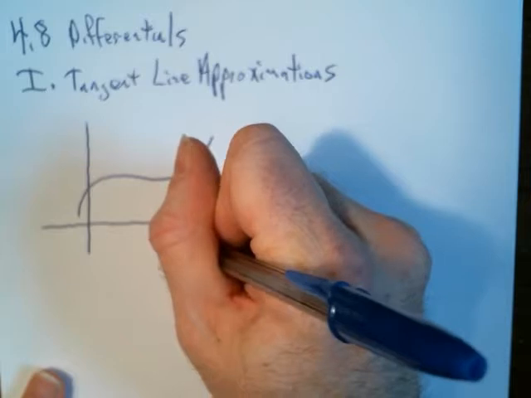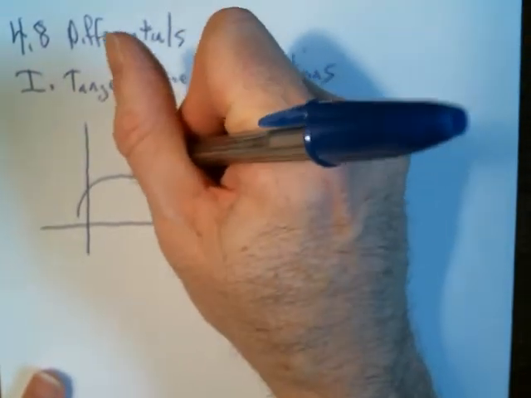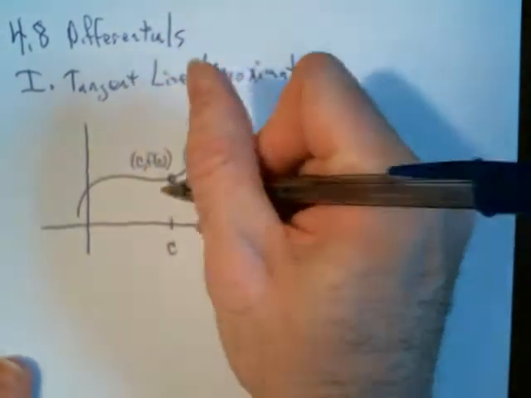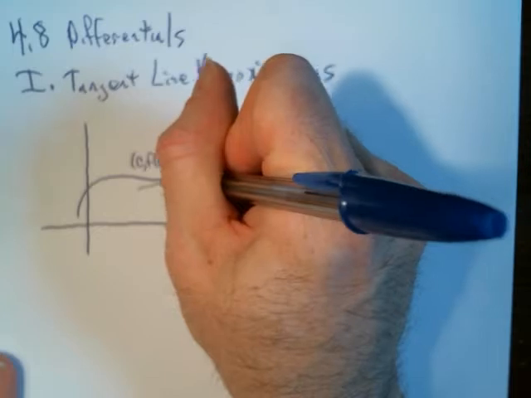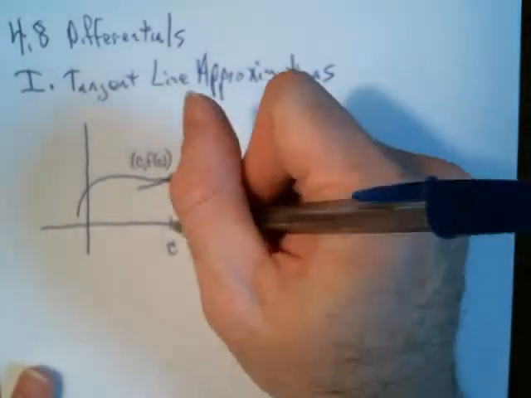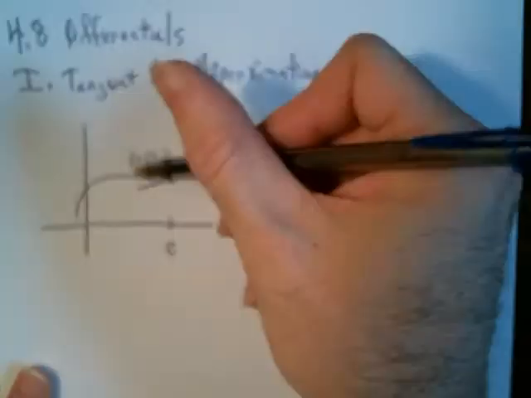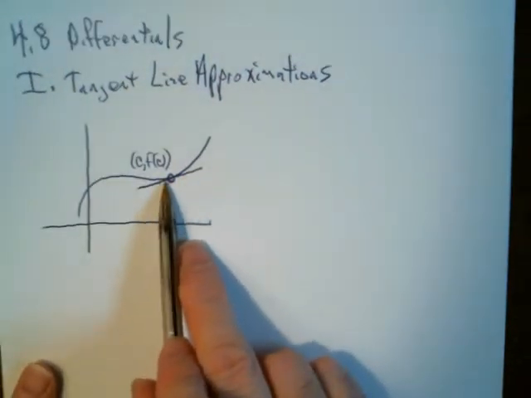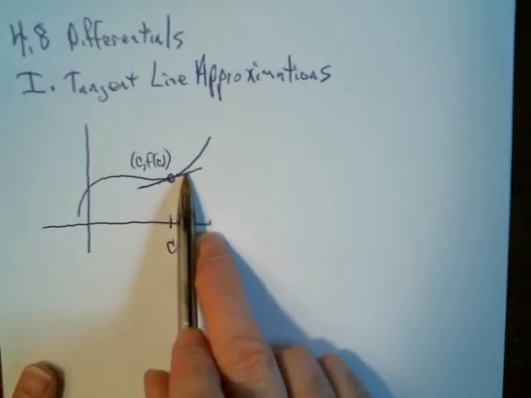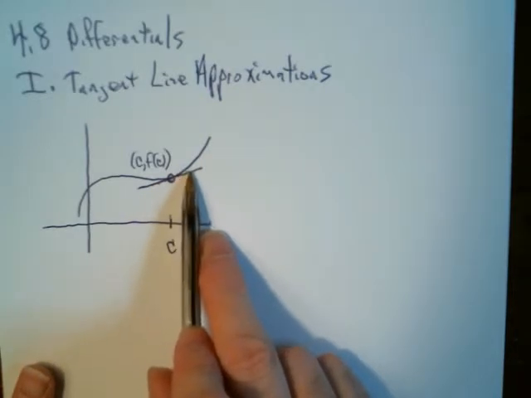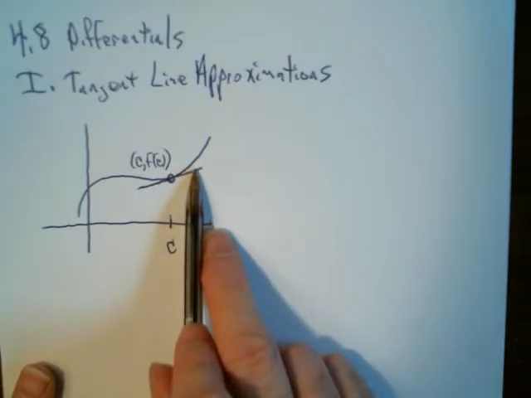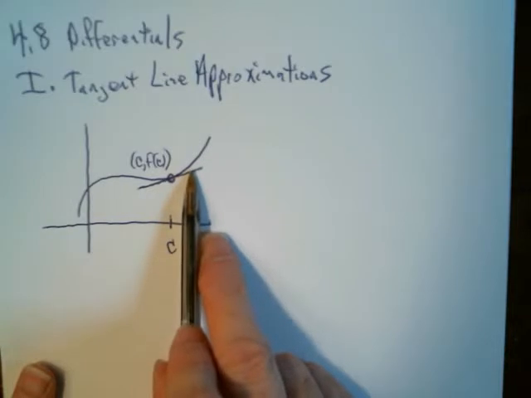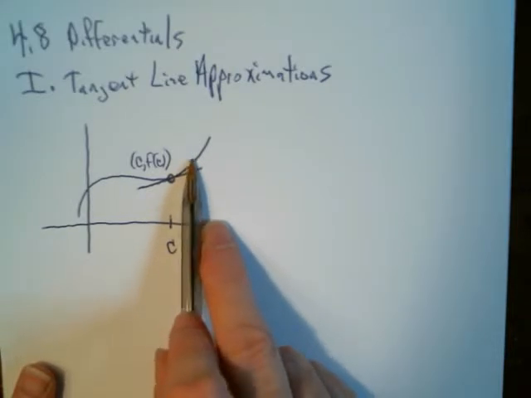So let's say I have a point here, c, and a point on the graph at c, f of c. And I want to approximate this graph in this little area around c with the tangent line. You can see as we're getting close to c, the tangent line is a lot closer to the actual f of c values. Over here, we sort of get away from whatever value it is. So let's say x1.